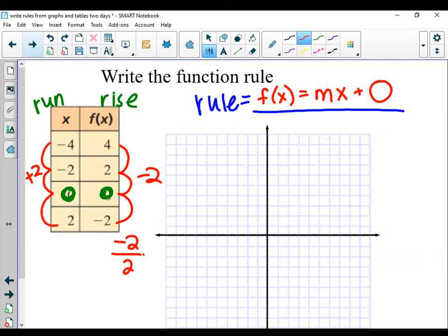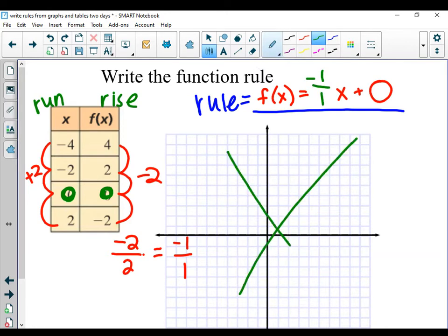Or down 1, run 1, for you people who like your simplifying. M hops out. Slope pops in. Look at this. I skipped that graph altogether by using these shortcuts. Isn't that nice? You should say, yes, that's so nice.